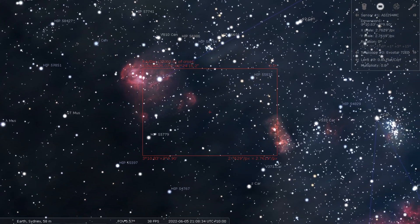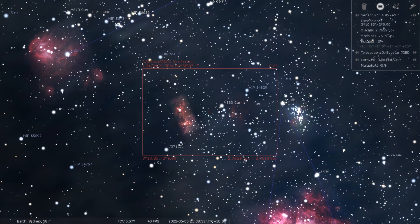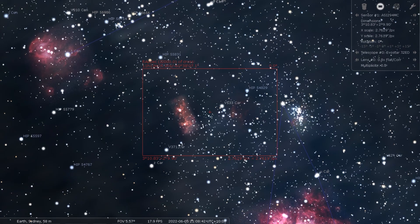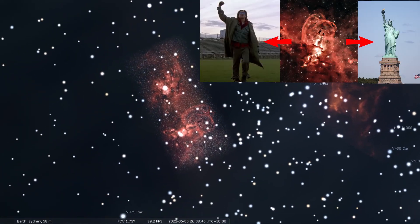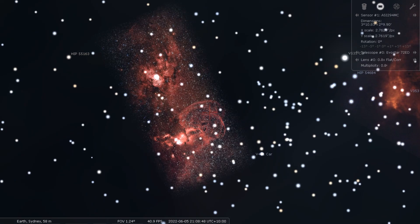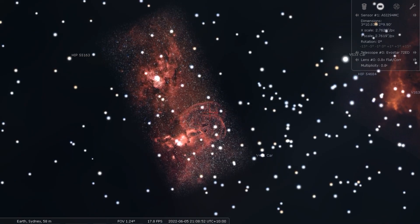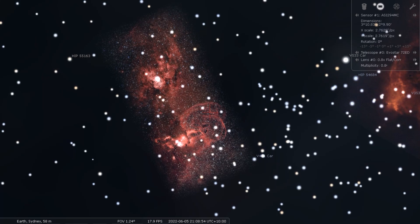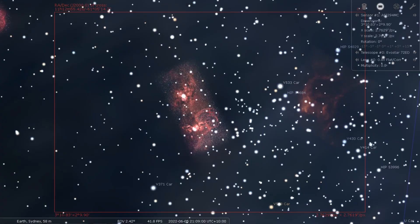Next, we move to the popular target of the Statue of Liberty and Southern Tadpoles Nebulae. Though I have to strongly agree with Dylan that this thing really needs to be renamed to the Breakfast Club Nebulae. Firstly, I mean, come on, look at it. Secondly, how can we be naming this after something that's in the Northern Hemisphere? You can't even see this from the Statue of Liberty. A little more focal length would have been best to fully capture the stunning detail of Lady Liberty slash John Nelson, but still, it's a great result.